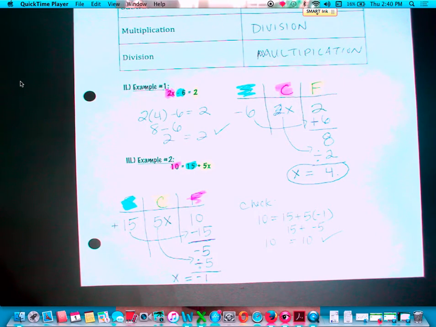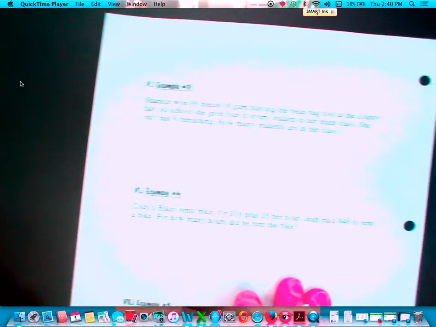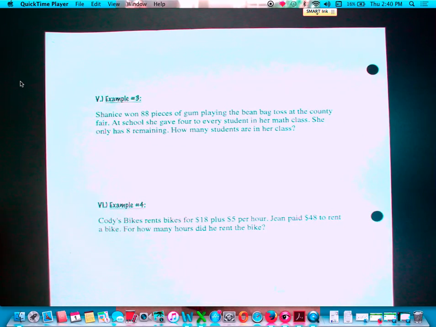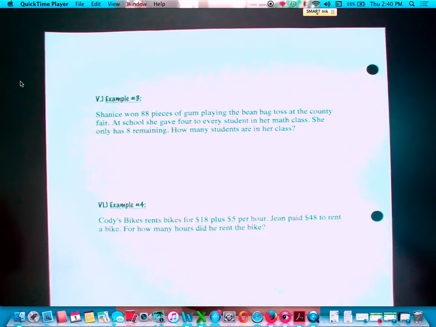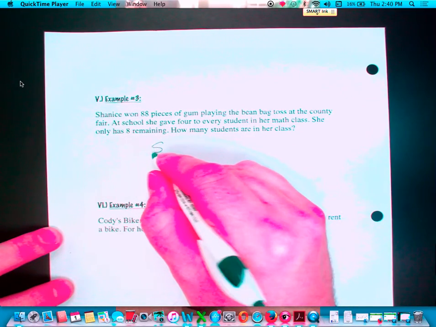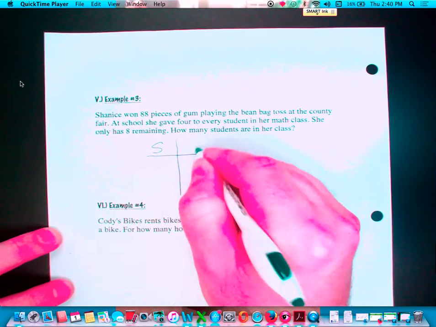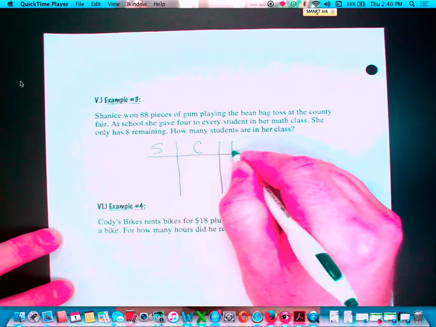Okay. Let's flip it over. We got some word problems here to look at. Word problems do the same thing. Just set it up. Find out what's happening. What's doing the change. Okay, it's very important to be able to know where you start at, where you're trying to get to, and how we're going to change to find this out. And inside your math problems, it gives you a lot of keys on how to find those out. And that's what this organizer does. It helps set it up so that you can be able to write the equation.